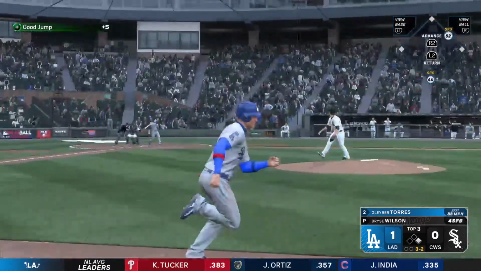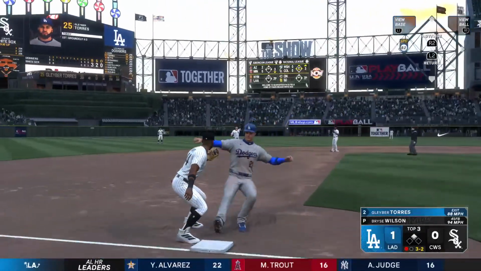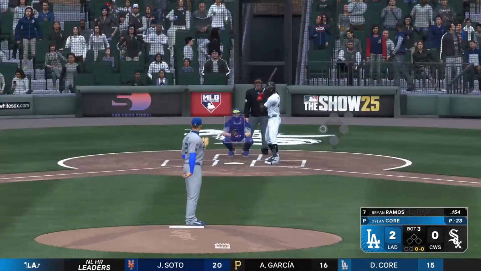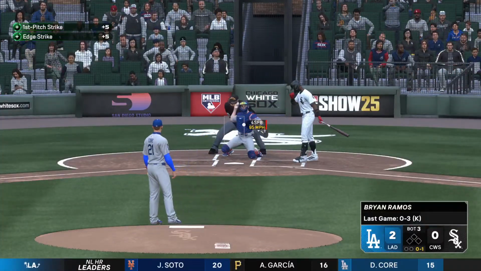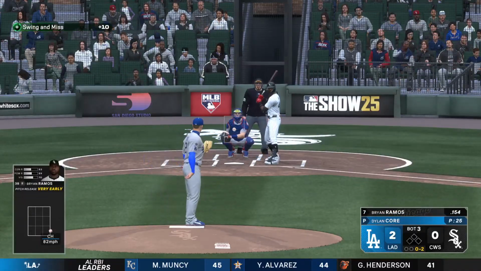Here's the pitch. Runner goes. Swing and a pop-up. Baldwin. Baldwin makes the play. Now a throw to first, and he won't get back in time. It's a double play. And welcome back to the ballpark. Here's the third baseman, Brian Ramos. That clips a corner. Swing and a miss. There's that changeup.